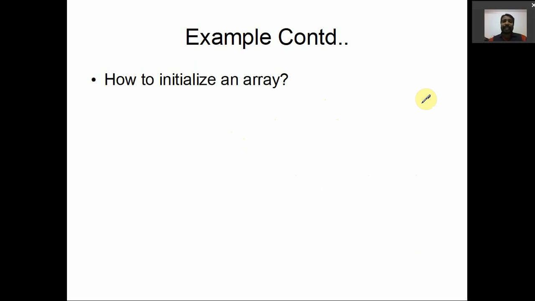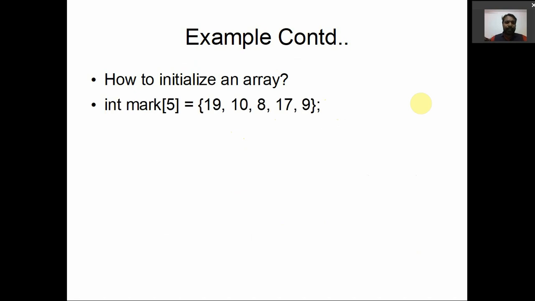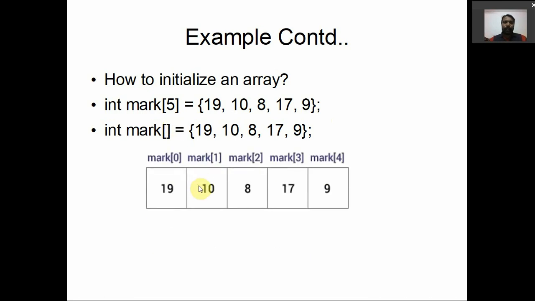Then how to initialize an array? We have already seen this; this is another example. Just to understand this, I'm giving another example. In this way we can initialize. This is an integer array. We can simply specify those 4 values in braces. And this is another way, without specifying the array size. We have already seen these 2 initializations. So these values will be stored in this contiguous address location.